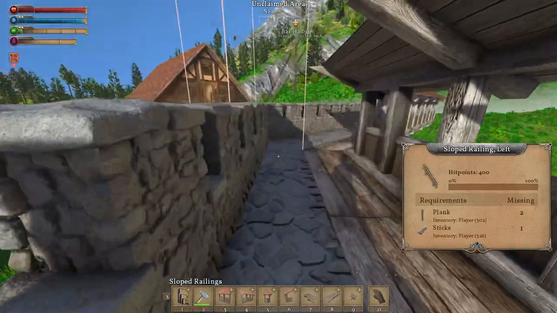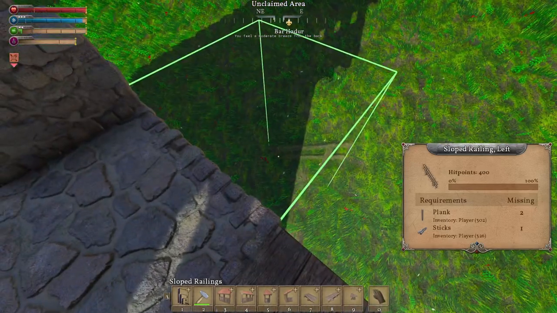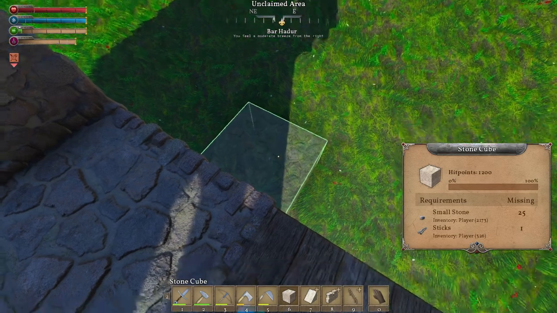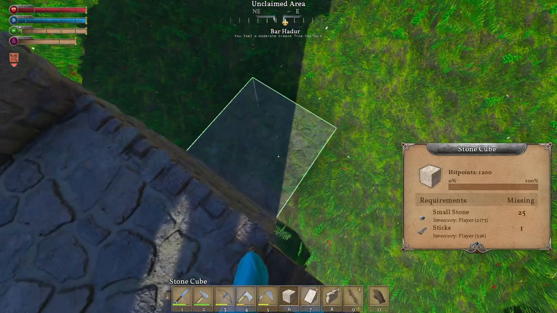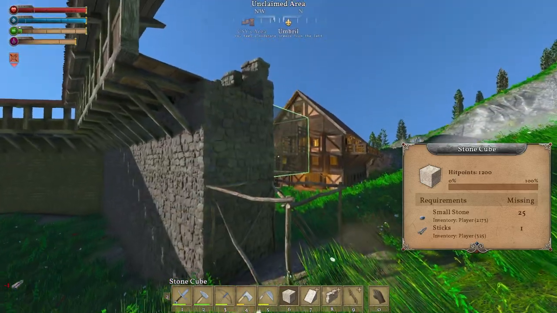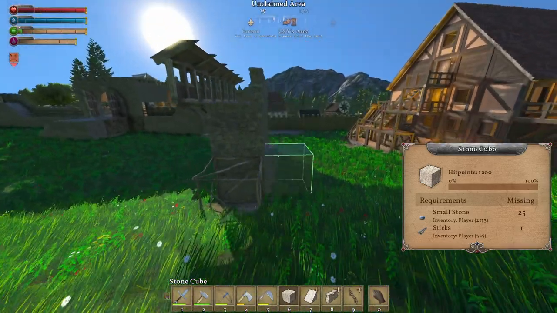All right, this is cool. Let's build some more wall. Number six. I'm going to do that. We're going to jump down on it. Okay. And how was I going to do this? We're going to come up this way some more.